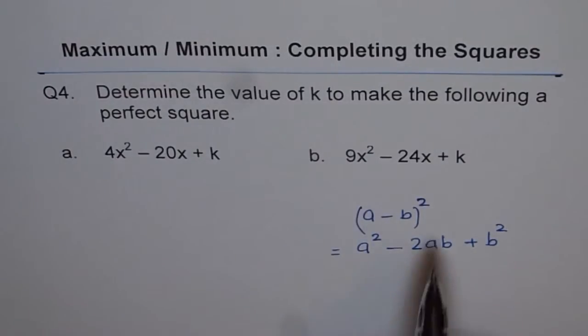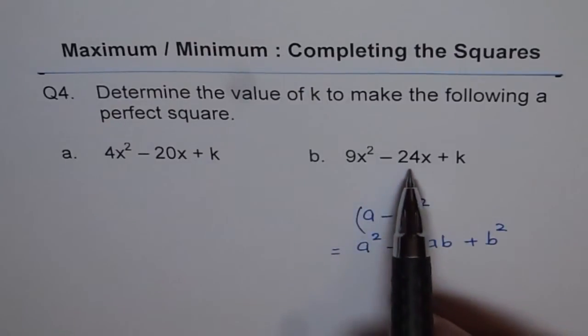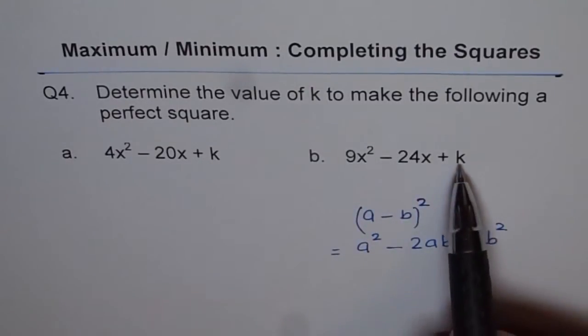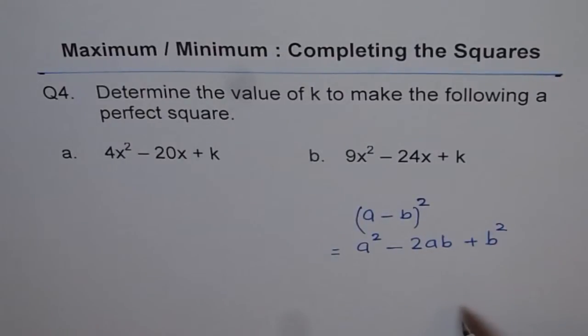Now if you compare the given term, then you will find that this is a perfect square. That should be 2 times A times B and k should be another perfect square to get the answer. So that is the strategy which we are going to follow.